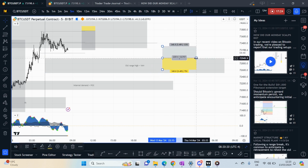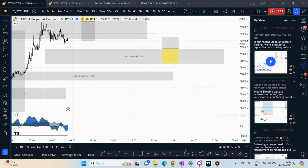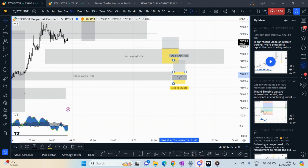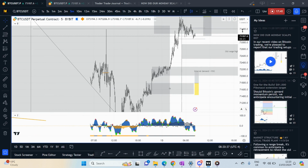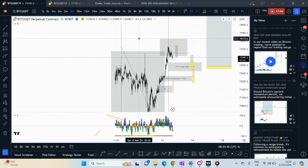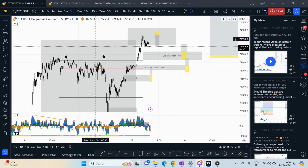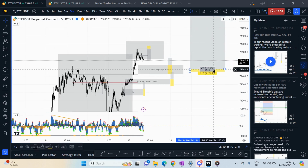Now, yes, the risk to reward on these is not looking great at the moment. The stop loss zone is looking massive, but remember, we're waiting to see market confirmations in each and every one of these levels. Okay, so that's what my trading plan is in the immediate term, and I will look to see whether I have clear market confirmations. If you're using Market Cipher, look to use that as well. If you're using RSI, EMA, make sure you're getting your confirmations before you enter any trade.